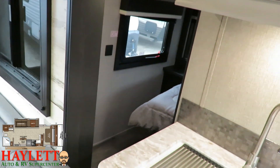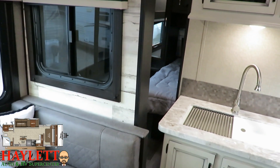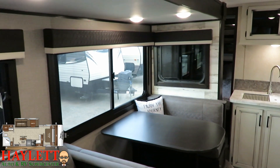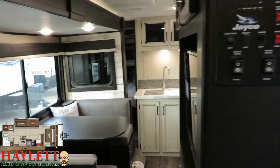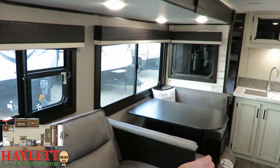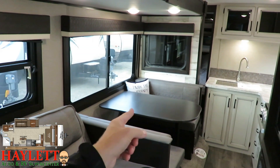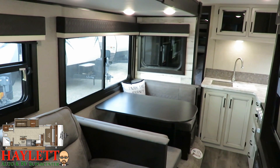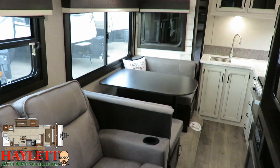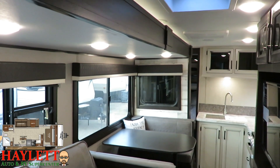If you do the Dukes of Hazard and jump over the countertop, you can get to the bedroom — but you don't really have to. If all you're trying to do is get the RV packed up and ready, you can come over to the control panel. This is a rack and pinion slide, so if you open it 6, 7, 8, 9 inches and then stop and pack up the RV, and then close it those same inches, you will not hurt this type of slide-out. One of the benefits of this one is that you can just open it partially.